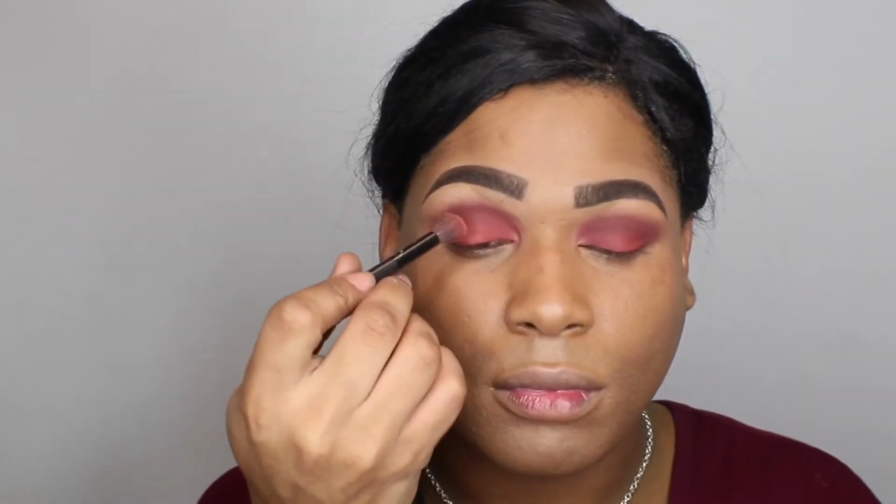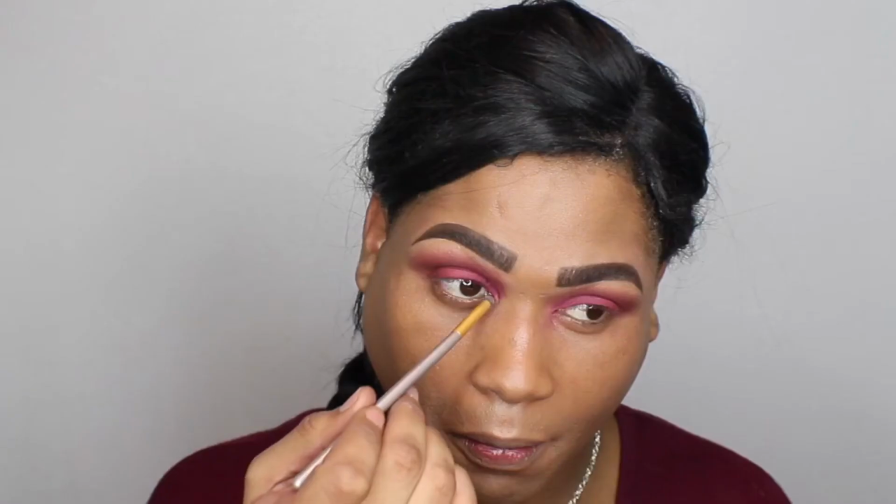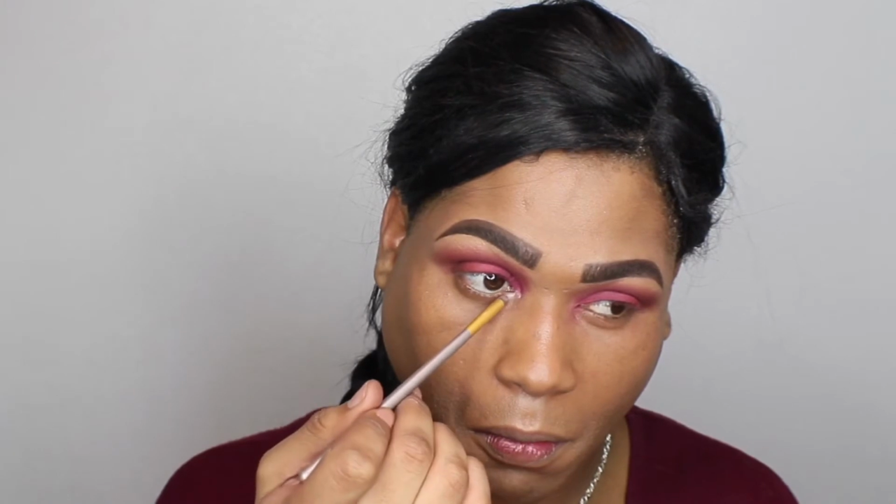I mixed amethyst with a little bit of Mud, and I applied that all over the eyelid with a brush at first, and then I didn't like how that looked with the pigment because I didn't clean up my eyelid with the concealer technique that I usually do. I just really wanted this all to be one kind of blended area on the eyelid. So I did take a little bit of amethyst with a little bit of burgundy and then mixed it all together so it was all blended out.